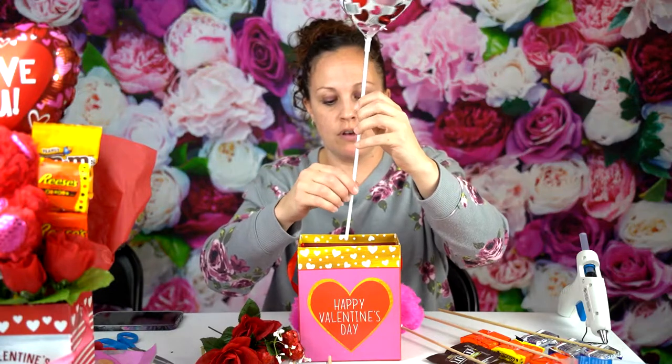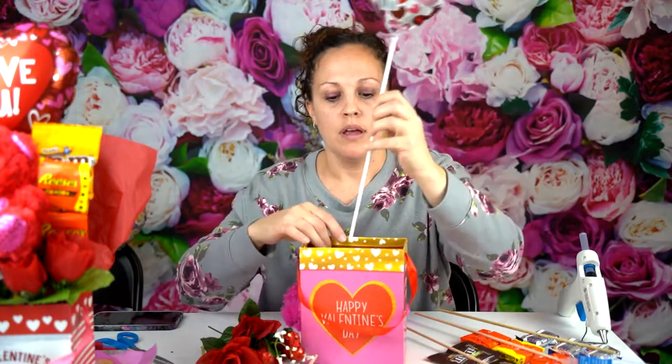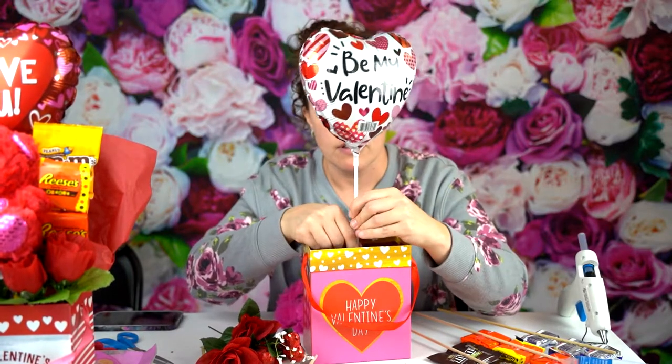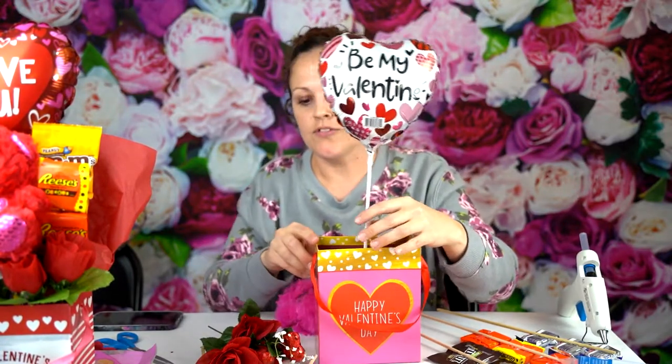Okay, we're gonna make the second bouquet. I use a different stuffed animal and balloon for this one. But same thing, get your styrofoam, push it in the middle. I wanna start with my balloon first. So, I'm gonna put that in the back and then I'm gonna work my way around it so you kind of have a little flow going on.